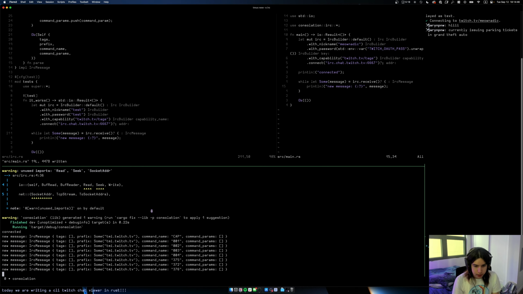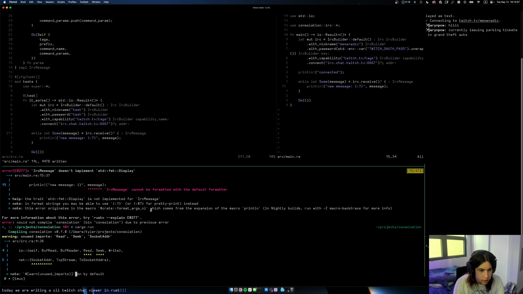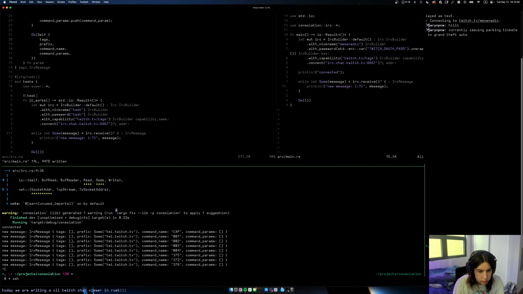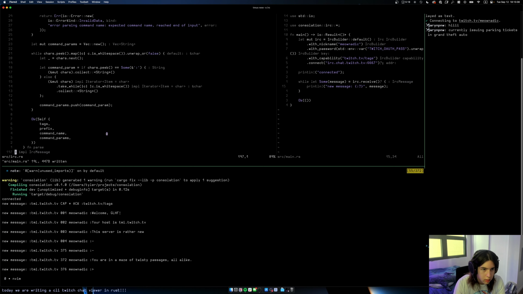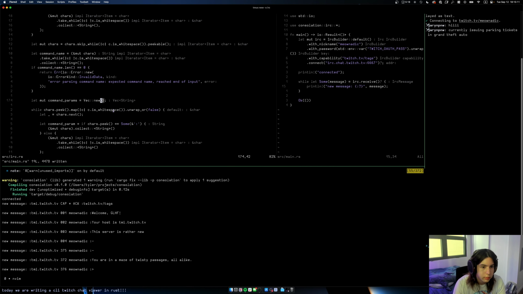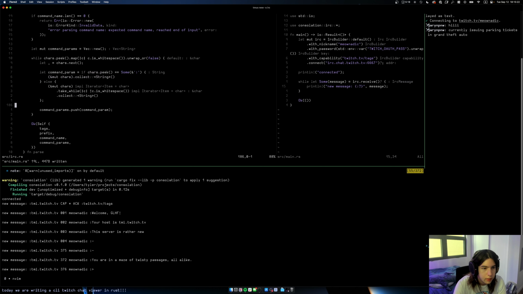Look at that. We have our commands, but it's looking like our params aren't parsing correctly. So interesting. Okay, so C is not a white space. Command params. We are pushing command params.